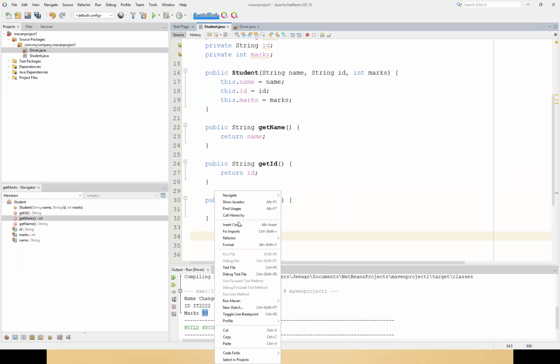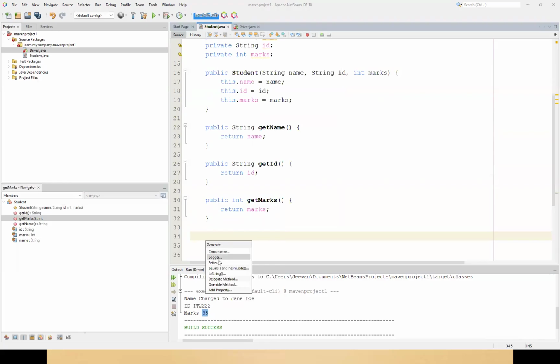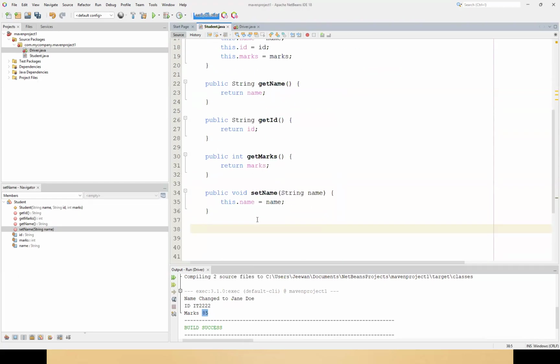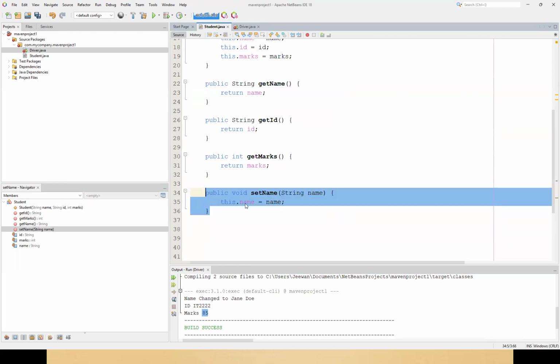If you want to set only the name, not the marks, then you can select the particular field, click generate. Then only the set name is there for the name variable.